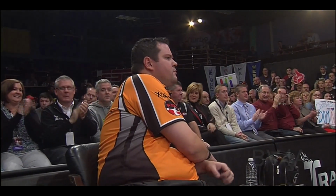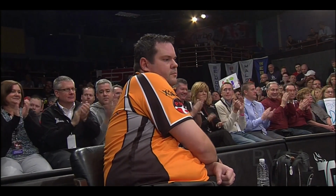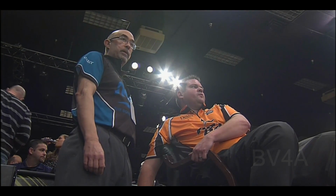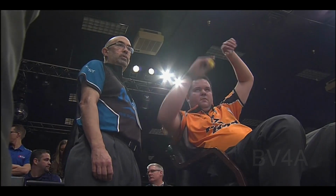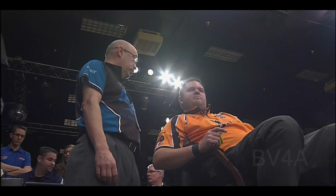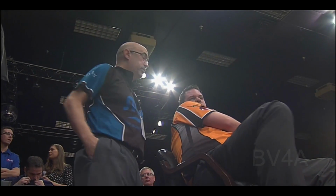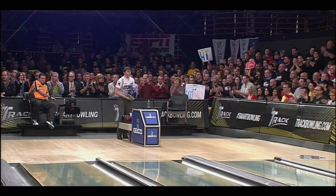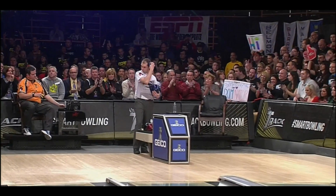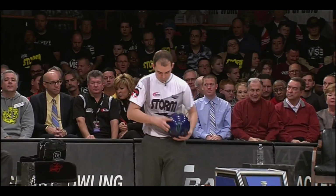Now, a little bit earlier, we heard Wes Malott and Hall of Famer and Tour Rep Del Ballard having a conversation about what move or adjustment Wes will make on the right lane. To the right. Now I just don't know if I move to left and try and even get softer with it, or if I just stay there. I would probably make it. I think so too. I think so too. Wes was talking about whether to stay there or move his feet to the left, and Del Ballard confirmed, told him, well, if it was me, I would move left. Sometimes that's all a player needs is some confirmation.